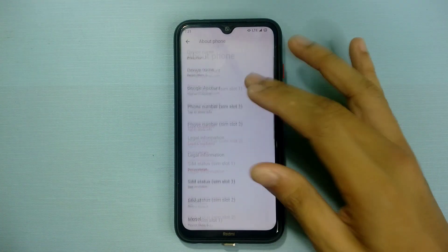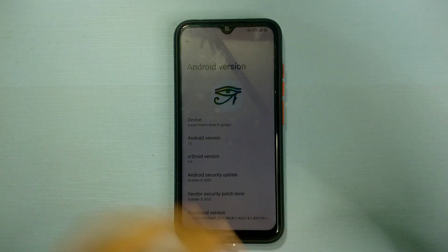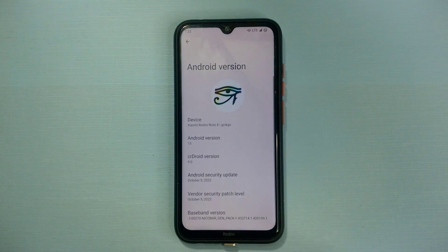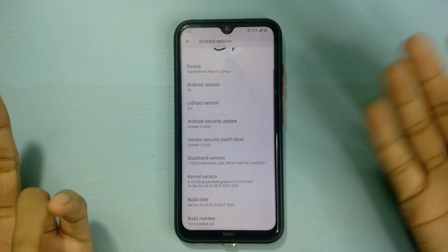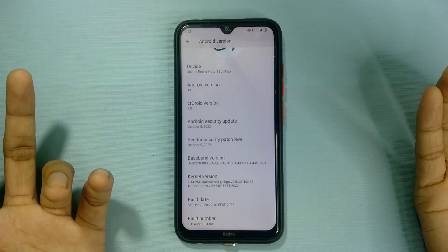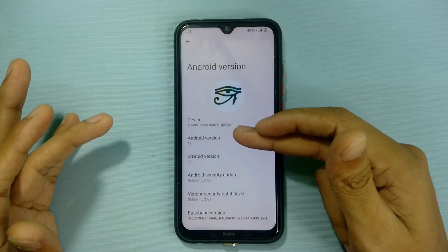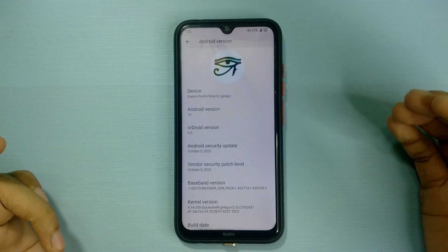As I said about version 8.8, it was a great ROM, and 9.0 is also great. It was released about a month ago but I only flashed it a week ago. Frankly, there is no issue with this ROM, and the maintainers are doing a great job. The ROM is based on Android 13 AOSP, and there's not much visually new — there may be a lot of internal changes but not much to mention.